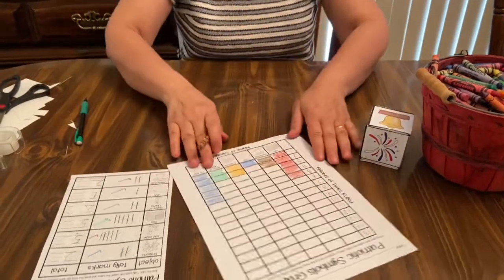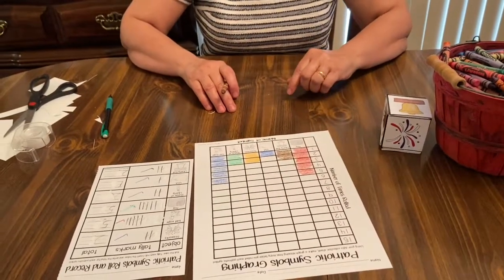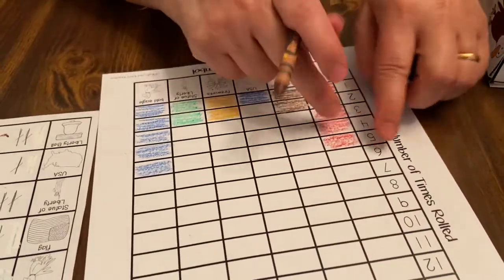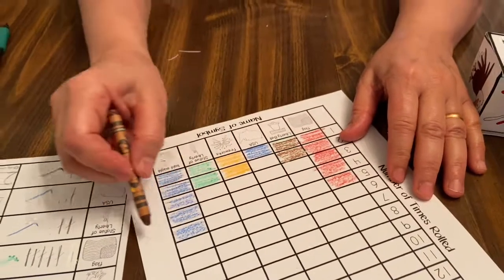I'm done with this. And which one did I get the most? Flag and bald eagle, because both are five, right?